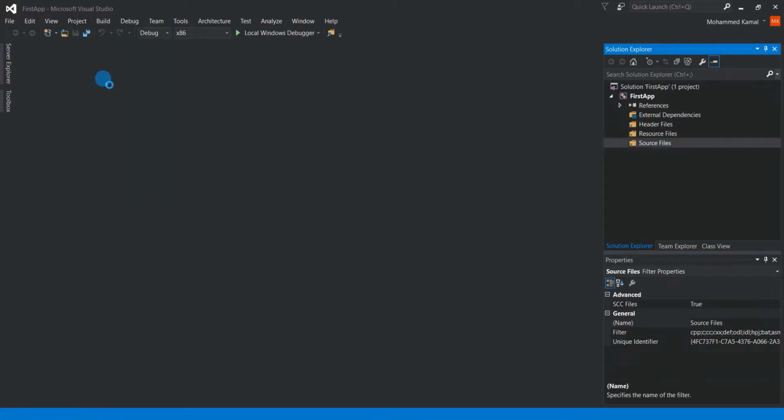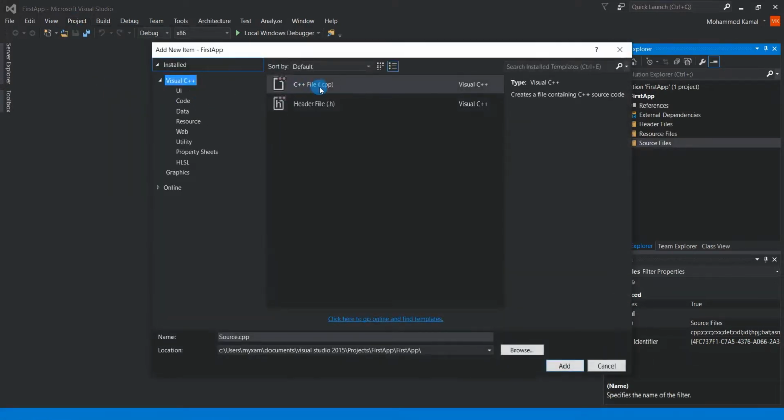Add New Item, and there are many things here. In the C++ file, I can change the name for it. I can give any name to it. This is the source file, the file that contains all the code I'm writing. This is not the environment. This is the file that has the C++ code I'm writing.